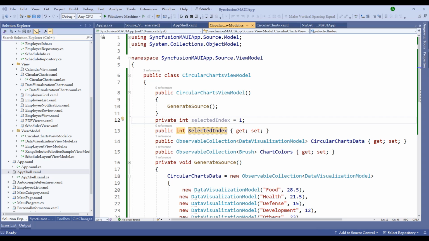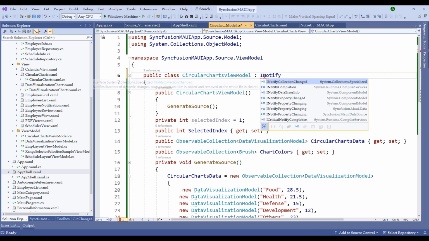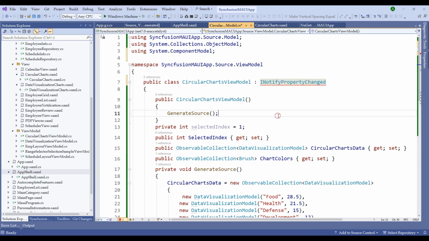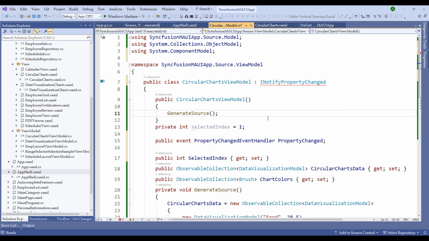Let me stop this application and enhance this view model with the name and values. So I'm going to add a couple of more properties. Before adding those properties, whenever we choose a donut, it should highlight the donut of the selected value. So we need to enhance this model by leveraging on notifying the changes. So let's say notify property changed event. Let's inherit that and let me add the potential fixes to implement the interface.